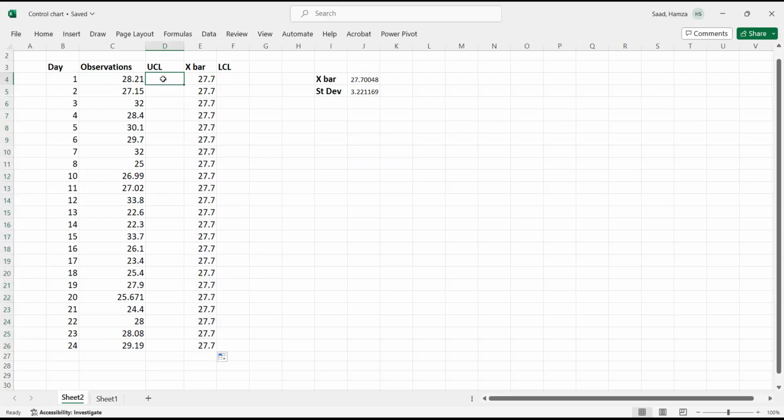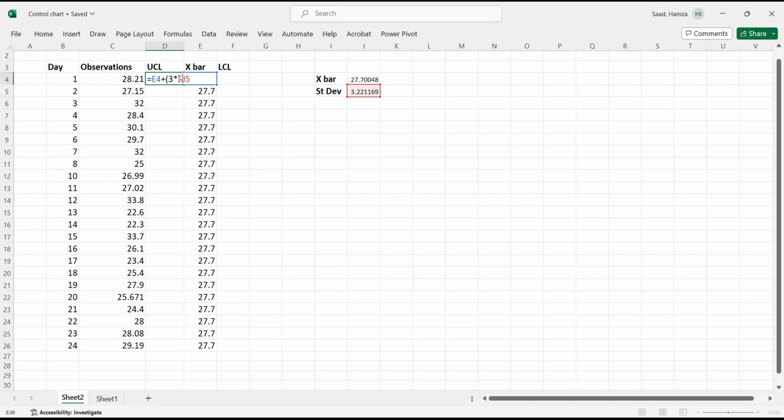So for the upper control limit, we're going to say X bar plus, open parentheses, 3 times sigma. For sigma, we need the number repeated the same over time, because this is the standard, the limit to standardization for our data over time.